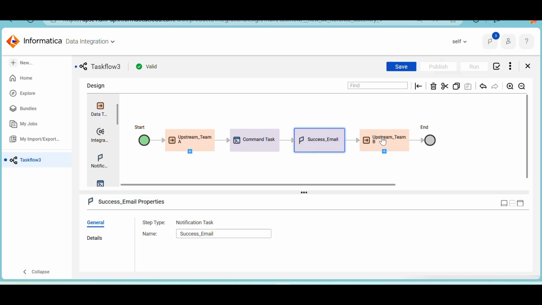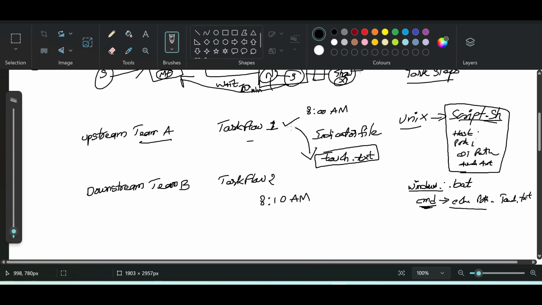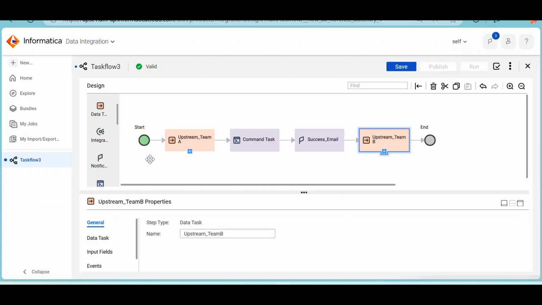So now we got the email and we are triggering it. After triggering, if you want to send out an email notification, first, once they send out an email, they have created the file and we got the email. But we need to check whether the file is available in our respective directory or not. So how can we check that? For that you need to create a file listener, file watcher task.